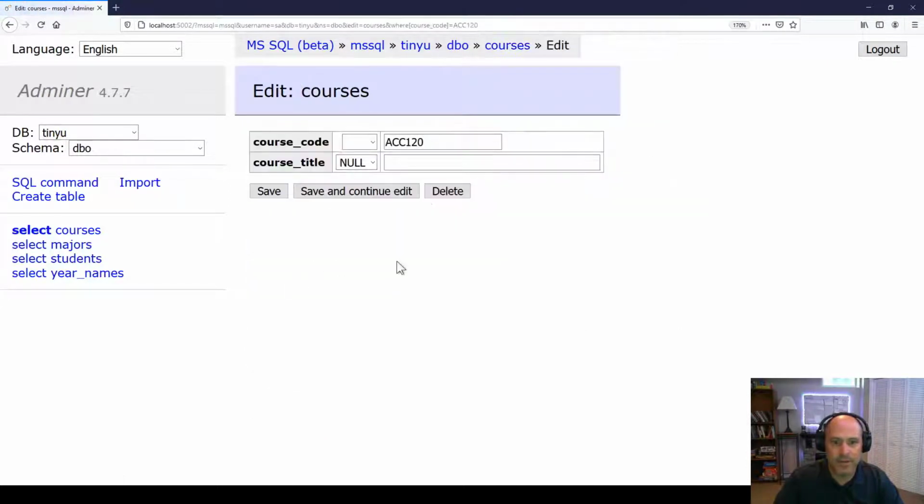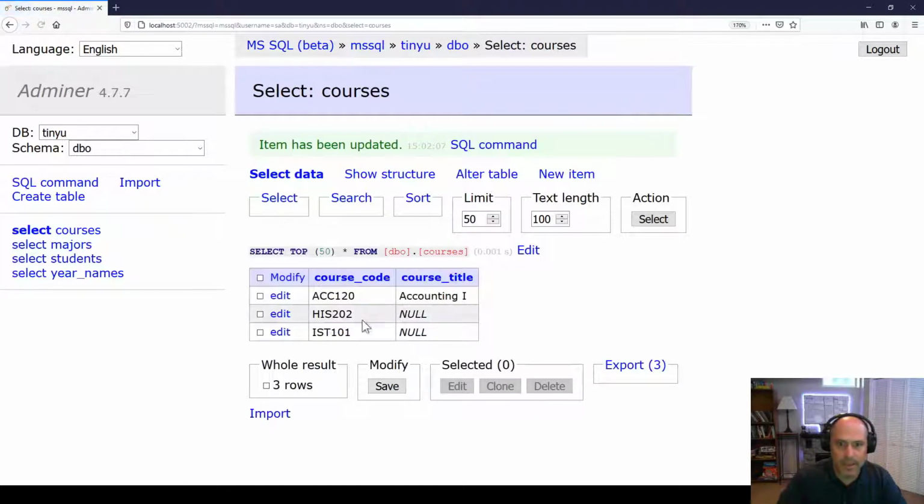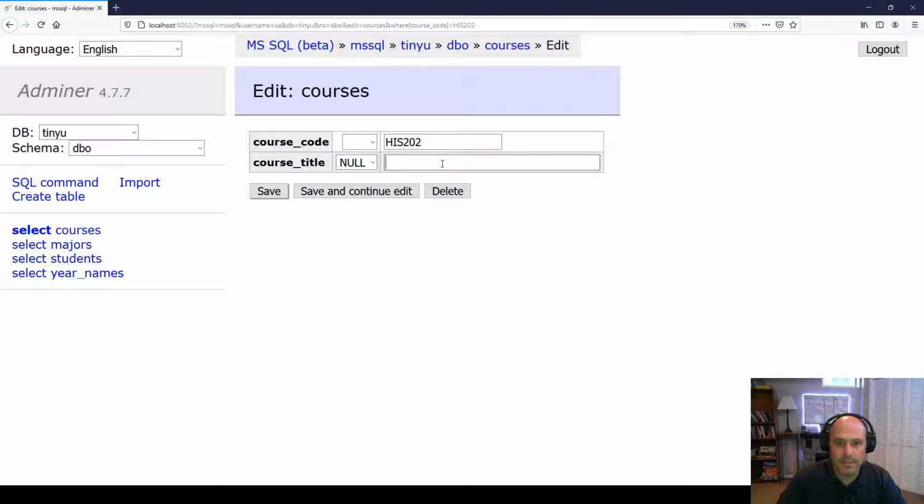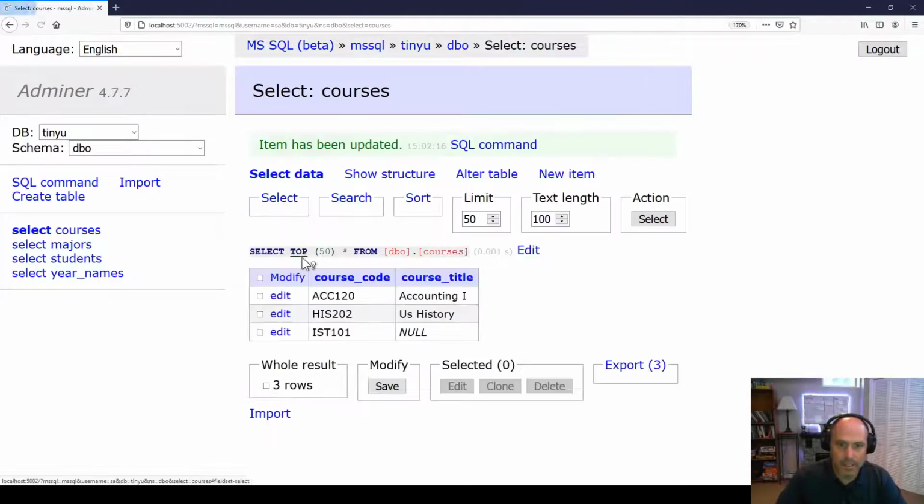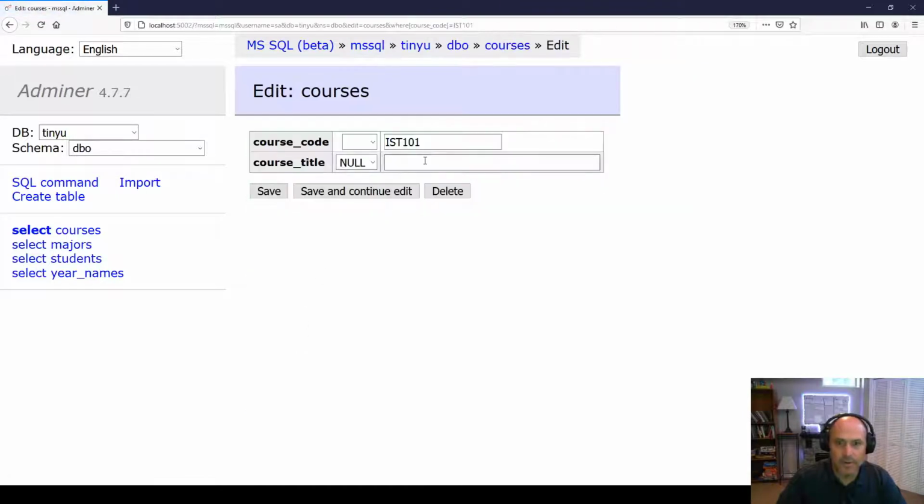And I can edit this one, and we can call this Accounting 1. And then maybe we can make this one US History. And then we can make this one Information in Society.